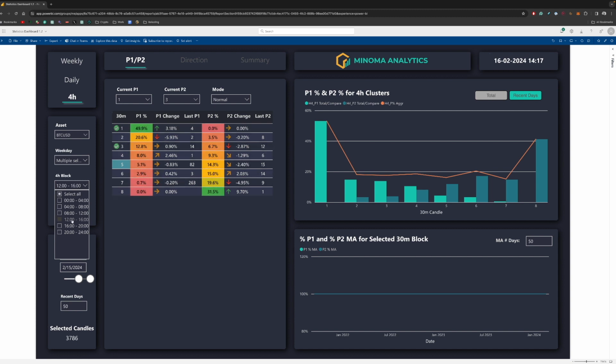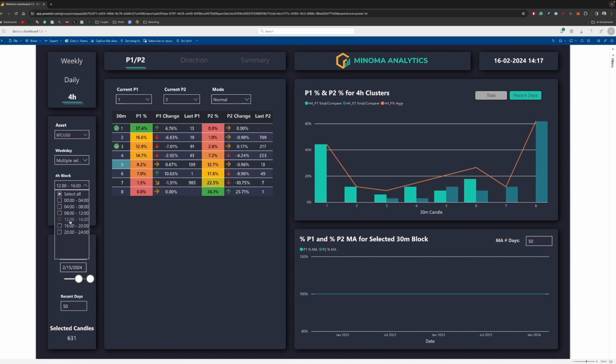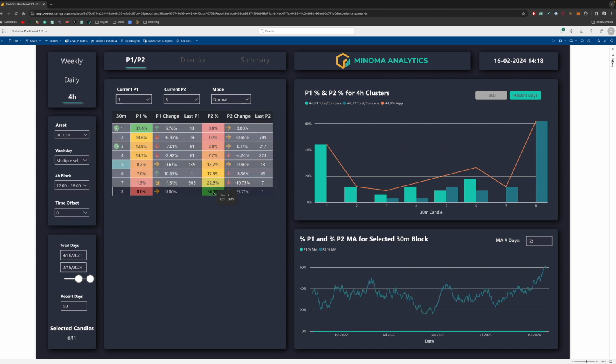So what you, for example, see is that this block, which is where New York opens in the middle of it, has a little bit of a lesser probability. This is all kind of the same probability. There's not that much, not that little. Lately, this one has been happening a lot, though. You see the 8-1. Look at that. That's crazy. So P2 has been happening a lot lately in the last 30-minute block of this 4-hour candle.